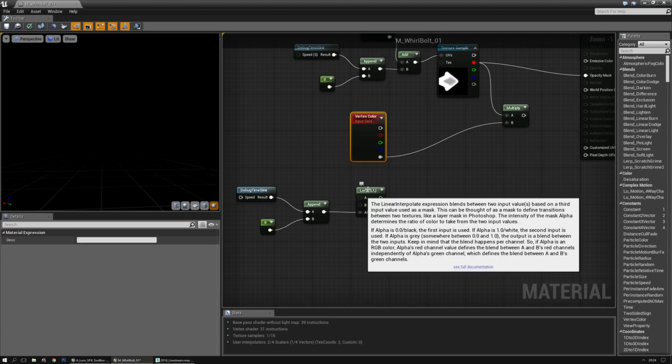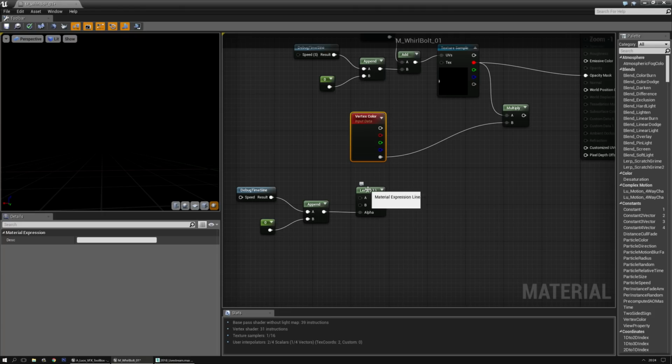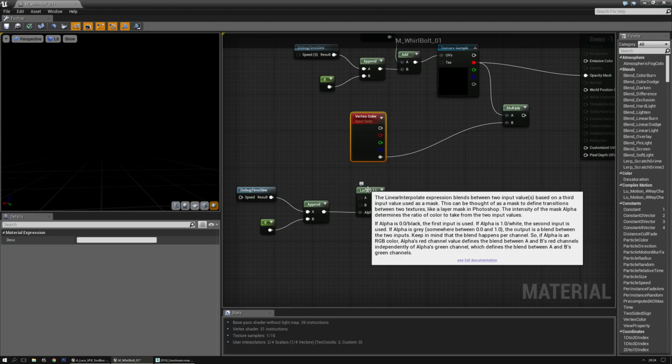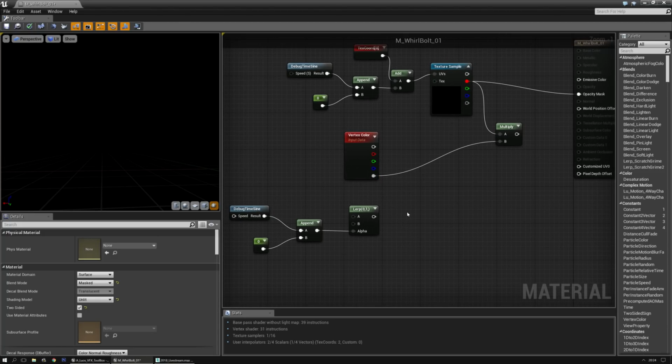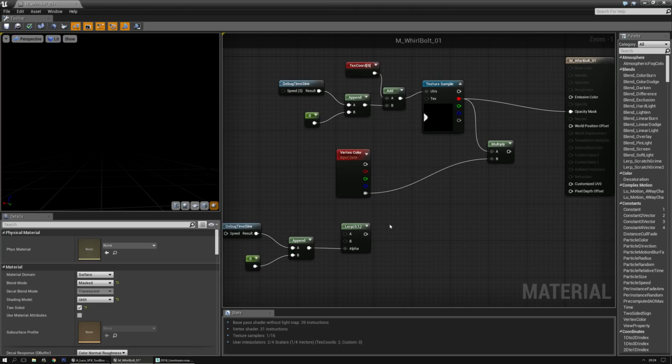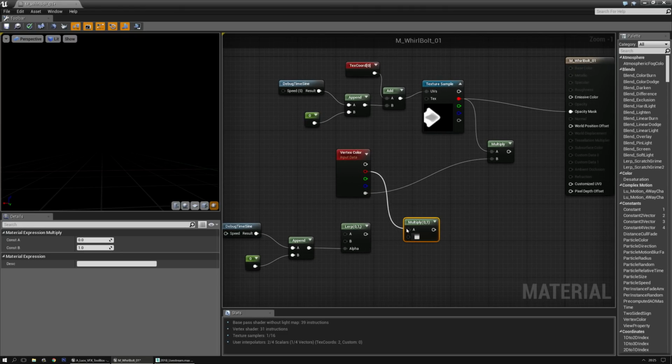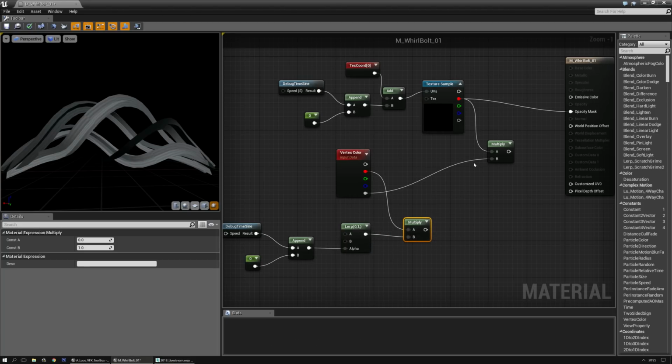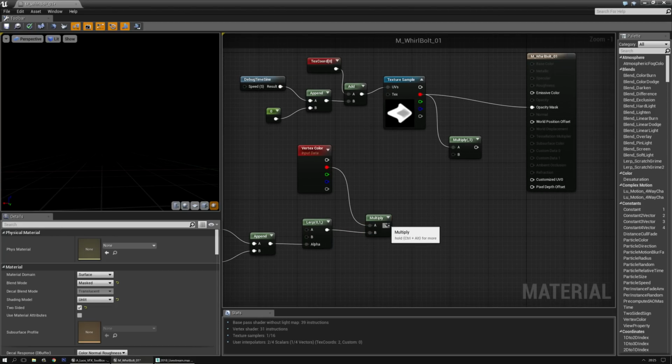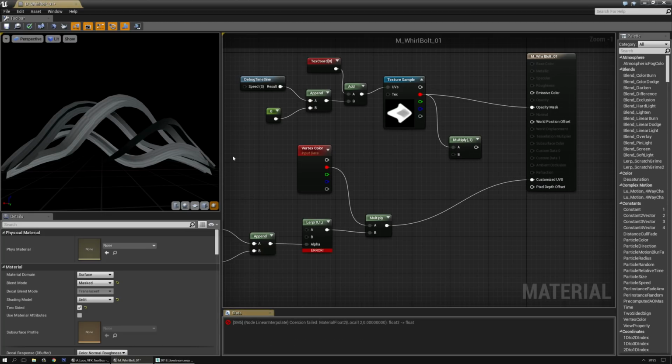If I am correct. Okay, what else is there? We're now going to multiply that real quick with the red channel. There we go. I'll remove this real quick for visuals' sake, and then plug it into customized UVs.